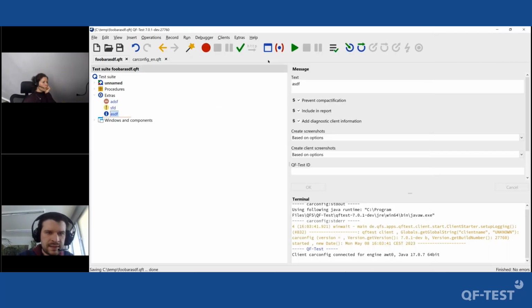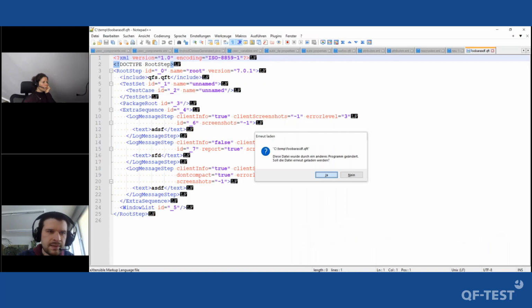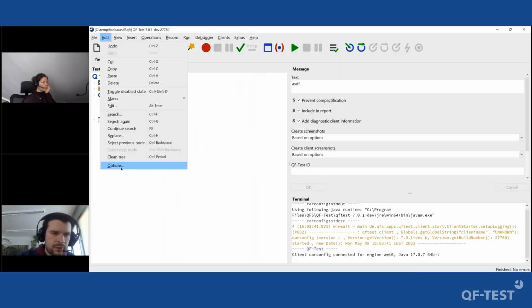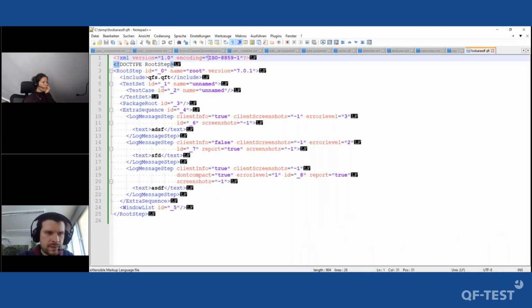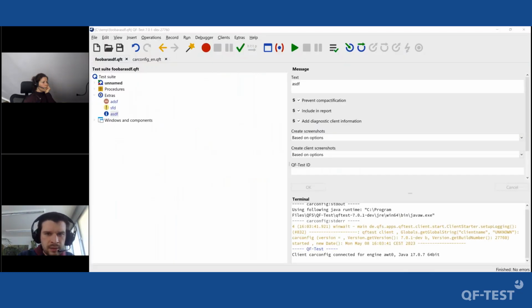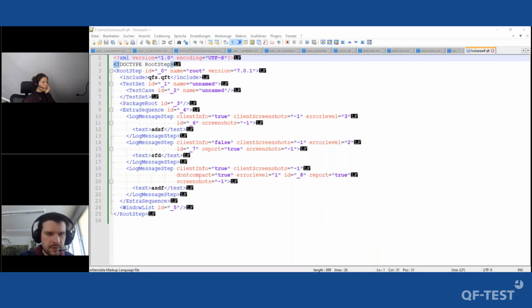If I do it like this, it will not change existing test suites, but for QFTest to override the XML format of an existing test suite, I need to have this enabled. And now if I save it, I have a UTF-8 formatted test suite. You will probably only notice a difference if you have special characters like German umlauts. If I open it now, it was already UTF-8. So this time it has already opened it in UTF-8 format.